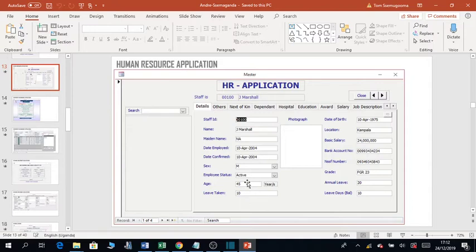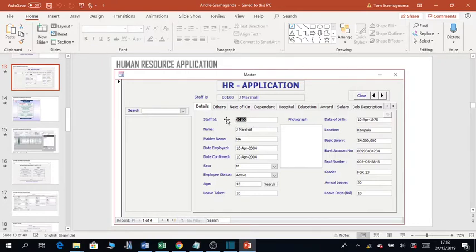Today I'm going to explain to you the meaning of forms, and I'll go ahead to develop some forms using the database that we developed in the previous video. The database that we developed in the previous video was called a school database. However, to illustrate the meaning of forms, I want to use this HR resource application.